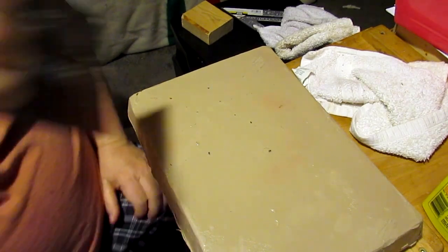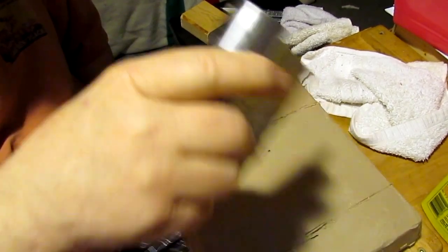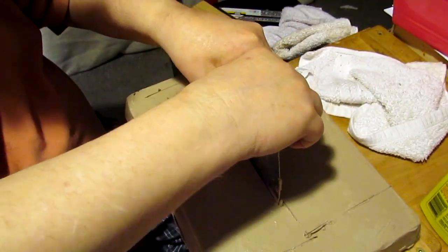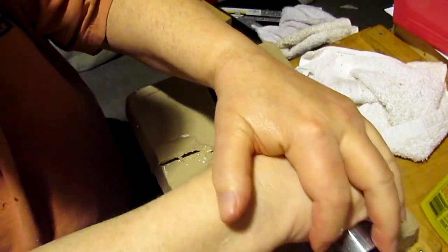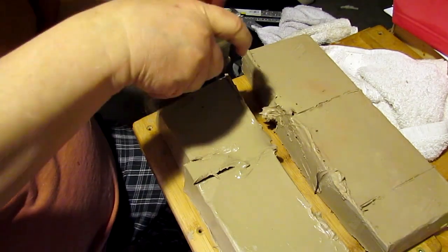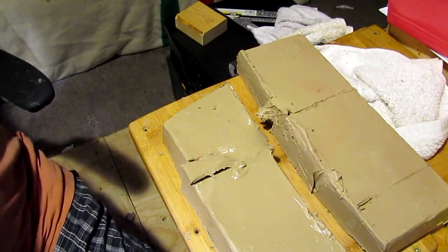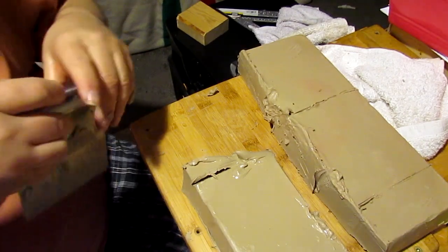Let's get divided up. Now you can see where the light was hotter on the clay, and that was right in the middle. All right, I'll be back after I get done cutting all this up.